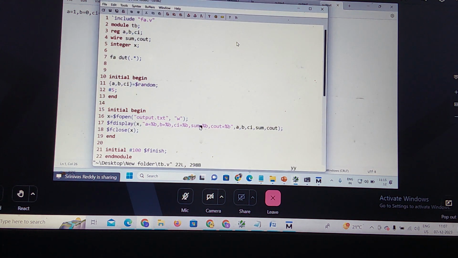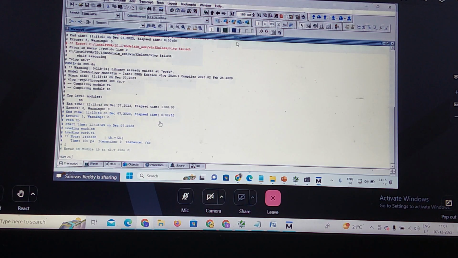Let us copy this line and paste. I'm going to remove this X. Now it should print where? I'm using $display. Now this should print at the console also. Both I'm doing. I'm printing at the console and also I'm writing into the file.